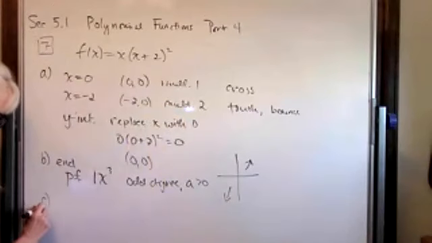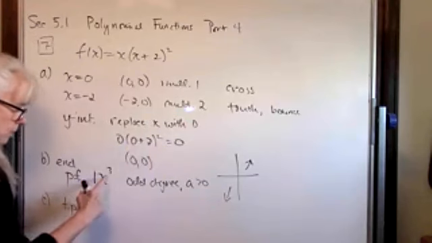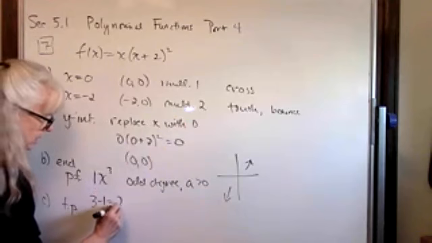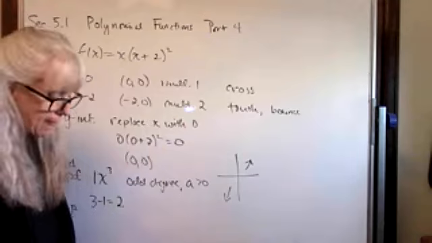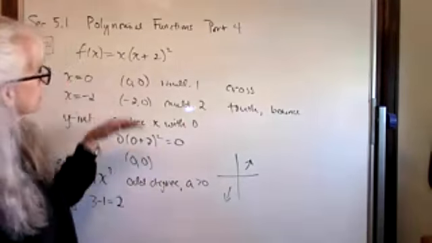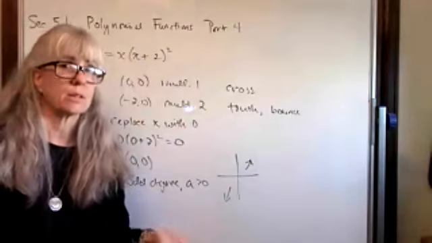And finally, part C says the maximum number of turning points. So turning points, we're going to take our degree, which was 3. We're going to subtract 1 and end up with a 2. So at most, this thing will change direction 2 times. And that's how we analyze the graph of the function. Notice that these are all in factored form. If they're not in factored form, your first step is going to be to factor them.